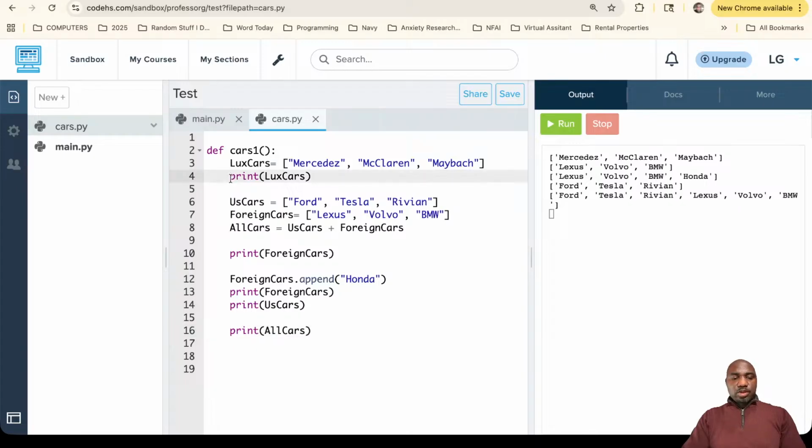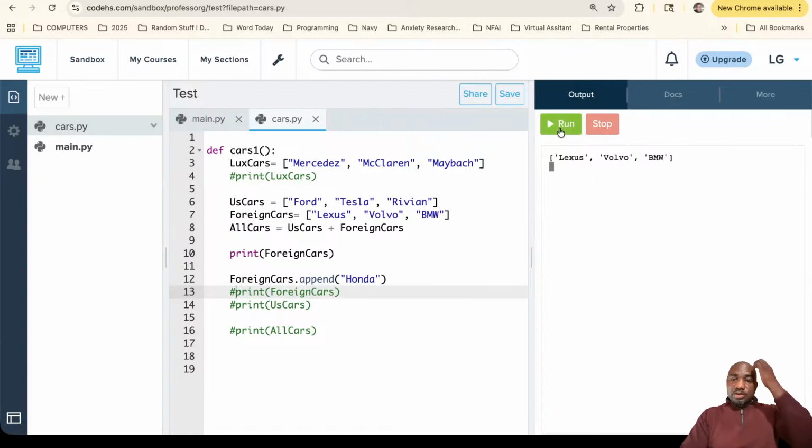We're going to take out all of our print statements for now. Okay, we're just going to comment them out. And all I want to do is print foreign cars. So then when I do it, Lexus, Volvo, BMW. But let's say I print foreign cars here at the bottom. It adds Honda.